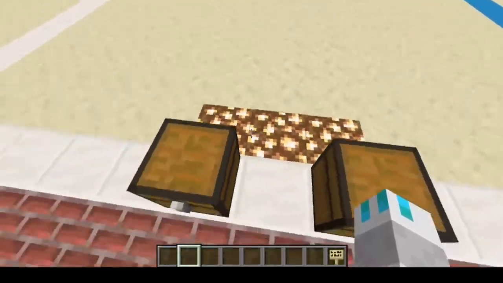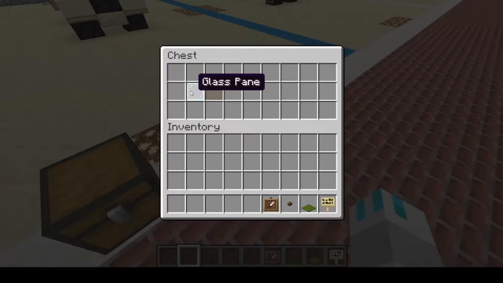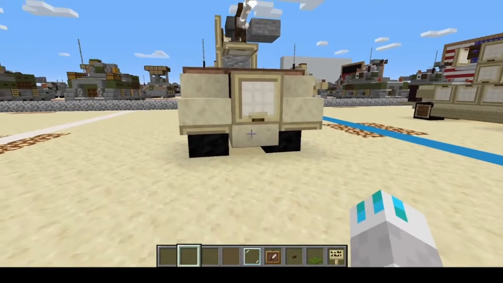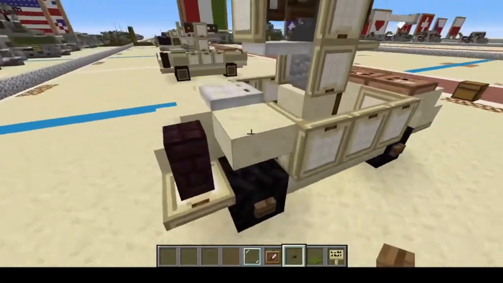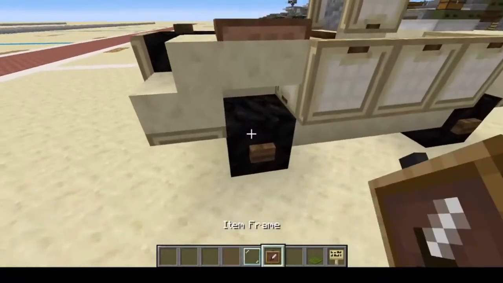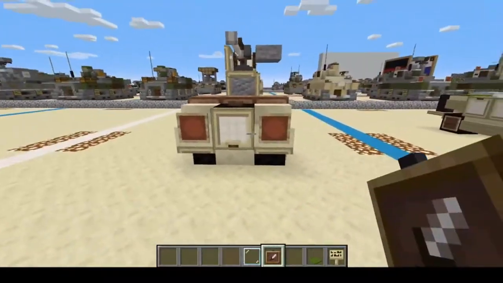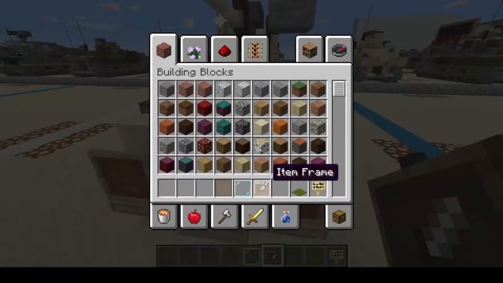So let's get the rest of our materials. Right here in this box, which is green carpet, spruce button, item frame, glass pane, and brown stained glass pane. We're going to need another birch trapdoor, and put it on the front there. All right, so next we're going to take our buttons and put them on the tires. There we go. Next, our item frames are going to go on the tires. Put one on the back here. And on the front. Oh, we also need one on the top tire too.